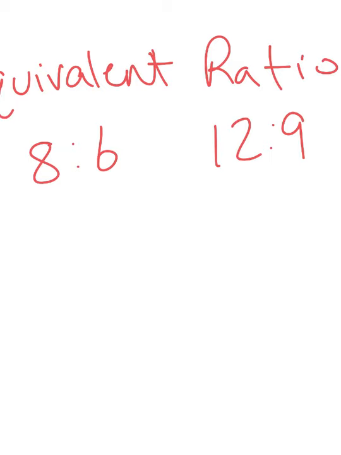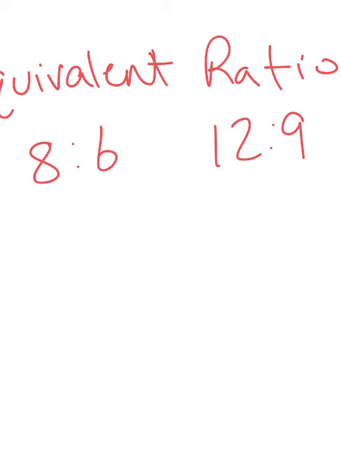There are two ways which we can do this. First, we need to convert the ratio into a fraction, and then we can simplify the two fractions. Now we can see if they're equal to each other. The second method is to convert them to fractions, set the fractions equal to each other, and then check to see when we cross multiply if the products are equal. So let's try the first method.